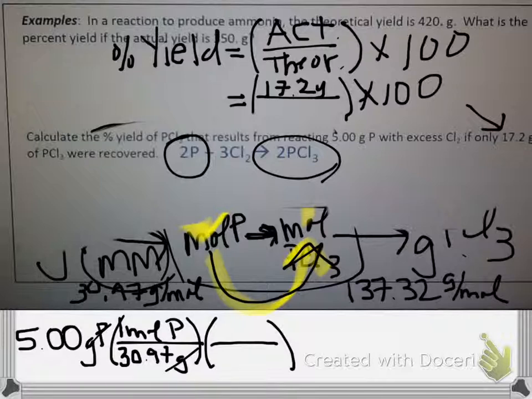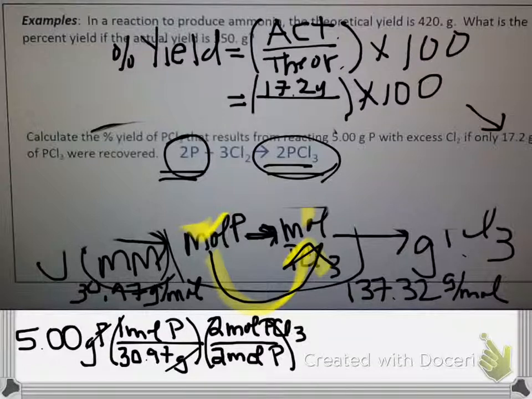If you try to skip this step, your life will be a nightmare sometimes. So don't skip until you're an expert, okay? I know some of you are like, why would I ever skip this? Well, if you've had classes before, you'll know sometimes people start to skip. Don't skip. Always just write it. So for every 2 moles of phosphorus, there's 2 moles of phosphorus trichloride produced. So I went from moles of phosphorus to moles of phosphorus trichloride. That was converting moles to moles, using my molar ratio.